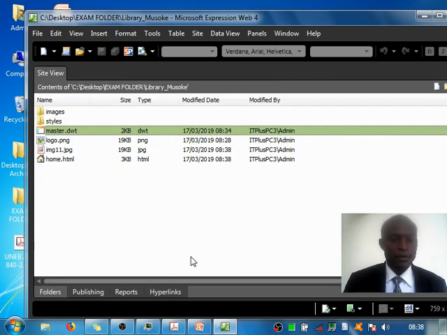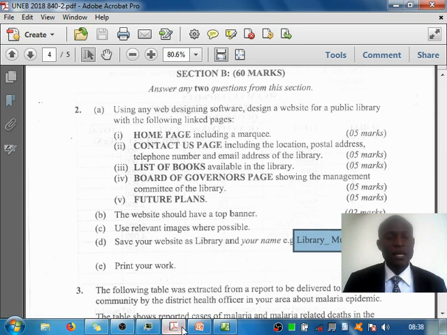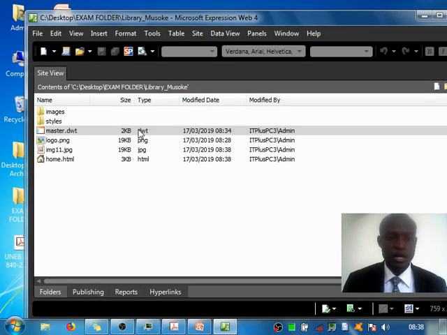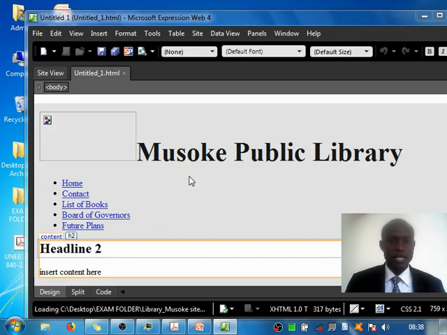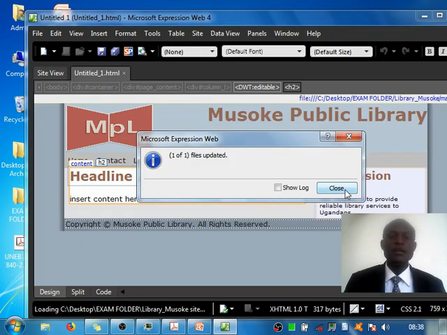We right click again. We are going to create another one. After the master page, everything is done. We have what is called the contact page. So the contact page, contact us page, they want a location, physical address, telephone number, and email of the library. So you come back to our master here, and then you say new from dynamic web template. Okay.